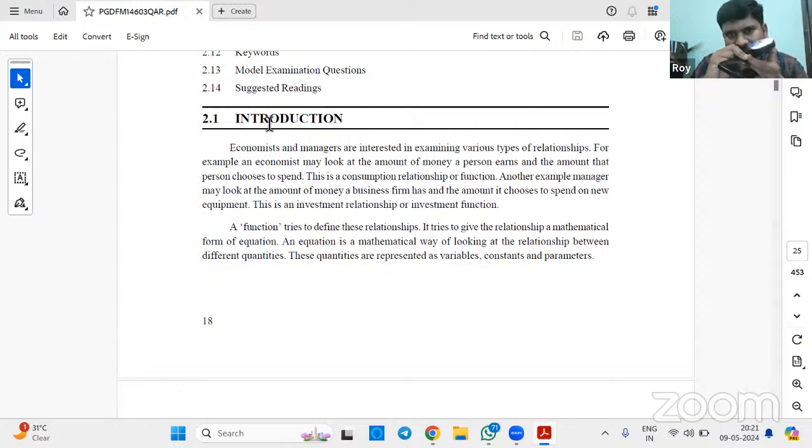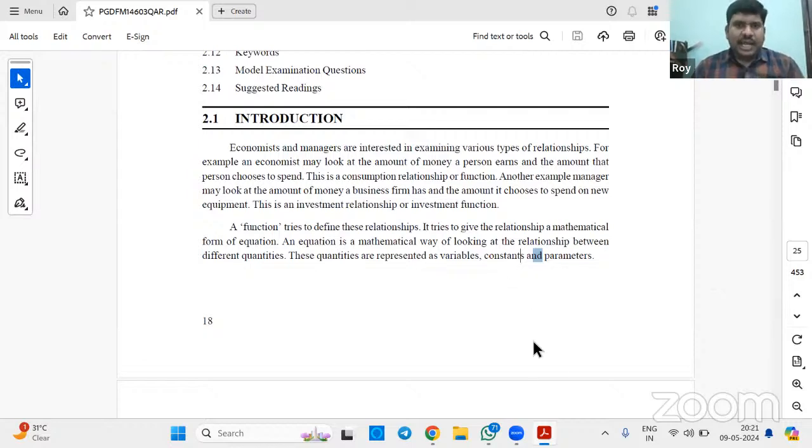520. Simple, very simple. This is an equation. This is the relationship, the equation relating to my profit, right? Now, I'm representing all these things in an equation so that I can maintain a relationship between those two variables. Sometimes it may be a constant. Let us say a constant means something which won't change.